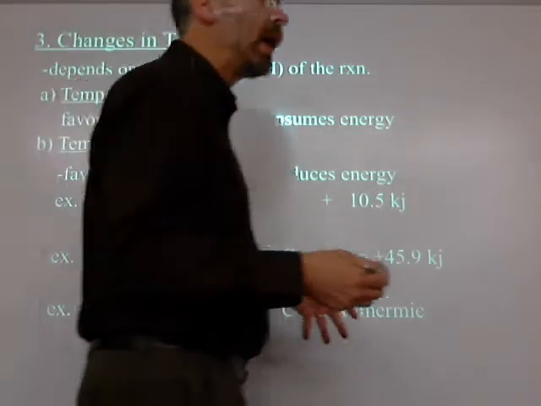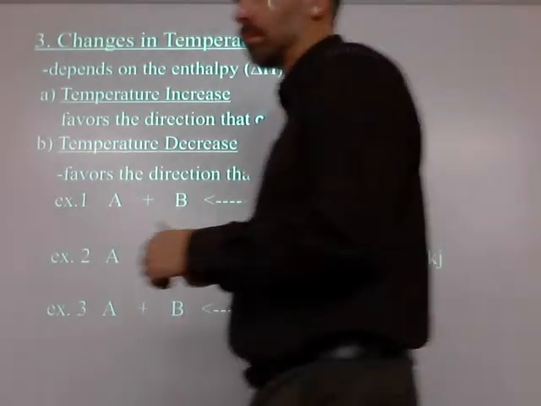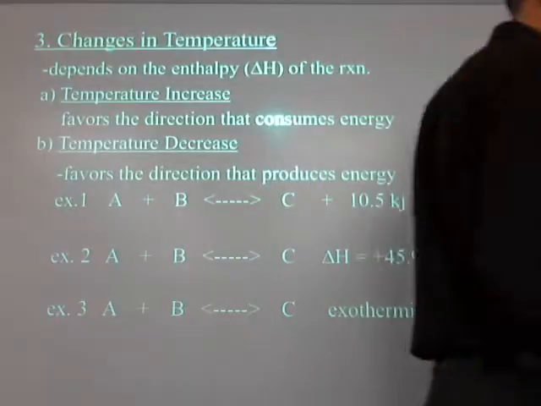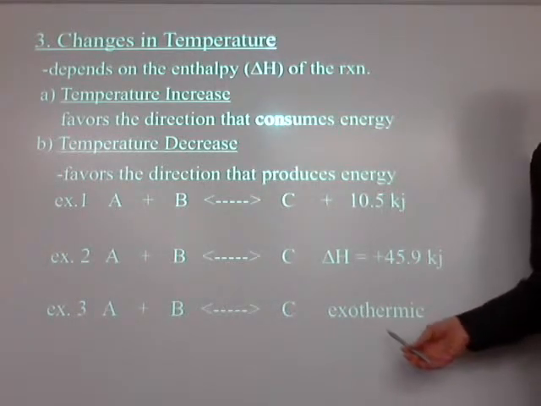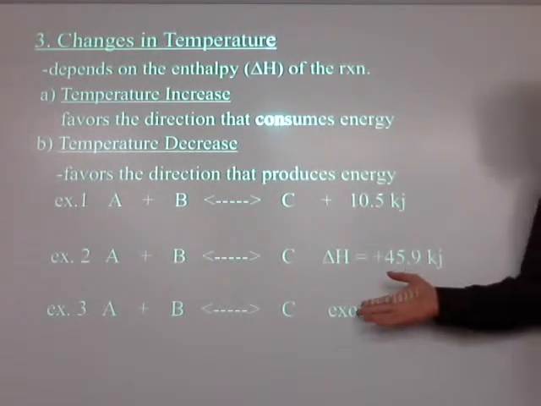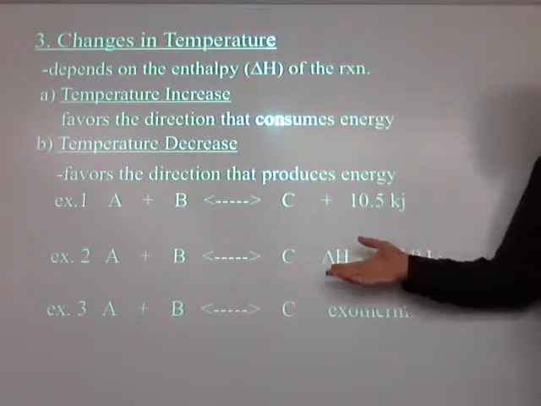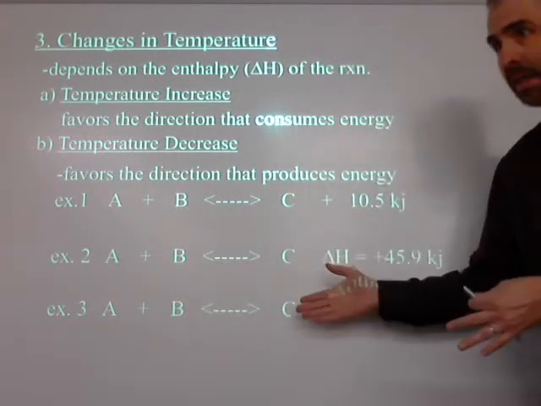I just say in the problem, it's an exothermic reaction. If I just tell you it's exothermic, without even putting an energy in that equation, what side do you know whatever energy it is has to be on? If it's exothermic, on the right. Exothermic means energy is released. That one's not a convention. That one is common sense. Exit, expel, gives off, releases energy. And things release energy when they form as a product. A comes together with B and releases C and energy.